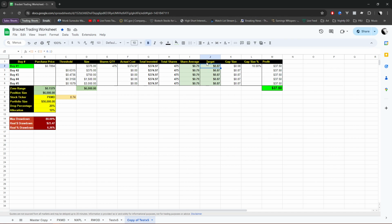So this is where the magic comes in, okay? Because I'm allowing myself to have an 80% drawdown, and I only ever need the price to get back to my break even, I have a very high probability of being able to make that happen on most trades, right? The obvious exception is when things get delisted, and that's why it's important to do some due diligence. But if you do this on stable stocks, you'll have a very good time in the market in most cases, because you only ever need it to get to break even to reduce your position back down and reset your buys essentially, and just free up that capital so that you have maximum leverage over your portfolio.